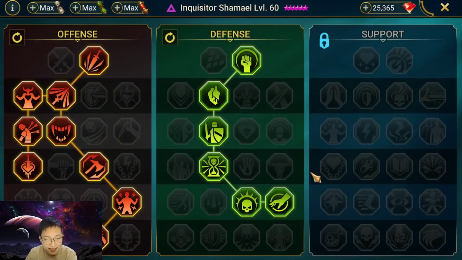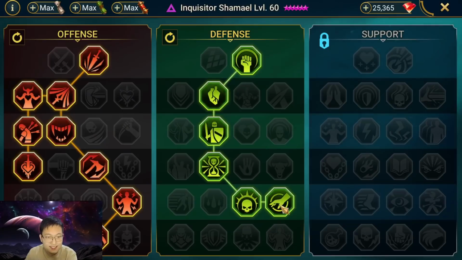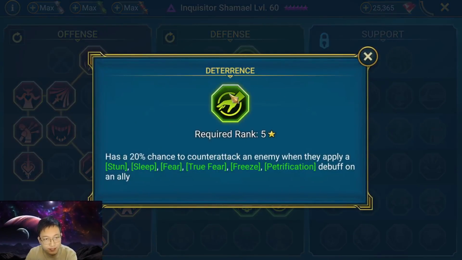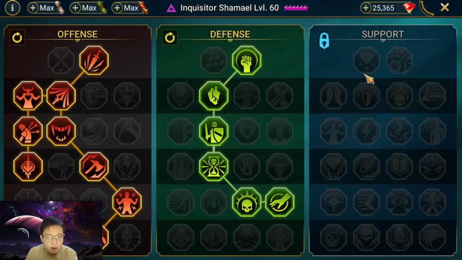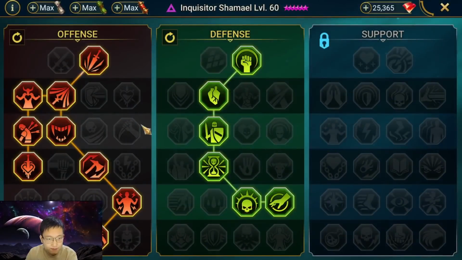And not just that, he removes the fear, which actually counts towards this mastery here. Deterrence: 20% chance to counterattack an enemy when applying all these types of debuffs, including fear and true fear. So basically all 6 members of your team should have this mastery. If you want to use them with Inquisitor Shaman, they are going to get a crazy amount of counterattacks.